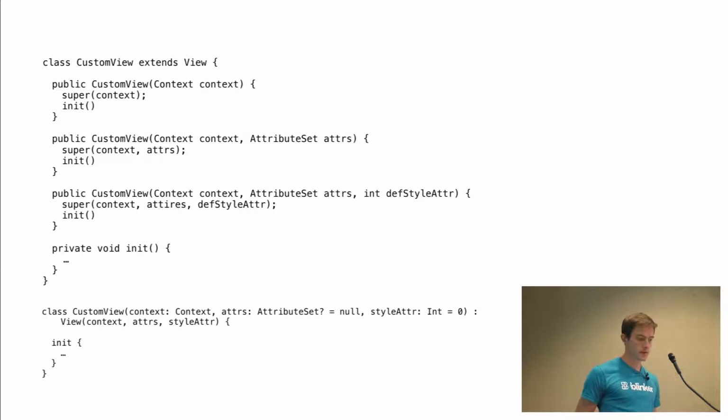In Kotlin, if we use the default arguments, we can set those default values, extend the view, and then Kotlin has an init block that is special that always gets called after a constructor, so you don't have to explicitly put it in every single individual constructor. So no matter what constructor gets used on this custom view, it'll always call that init block.